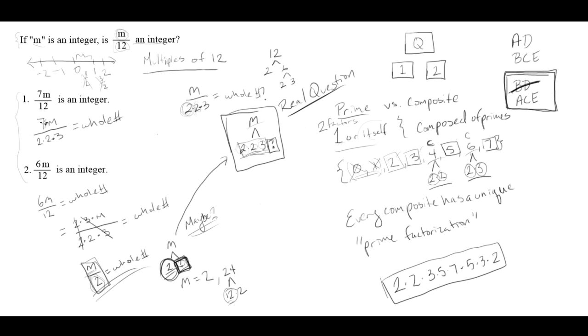Well, here's my question. Is the 7 going to cancel the 2? No. Is the 7 going to cancel the 3? No. 7's prime. It's not going to divide evenly by 2, 2, or 3. But we know, because the result of this entire operation is a whole number, there must be a 2, 2, and a 3 on the top of this fraction sign. And it's not coming from the 7. So where must this 2, 2, and 3 come from? Clearly, the 2, 2, and 3 must come from the prime factorization of m.